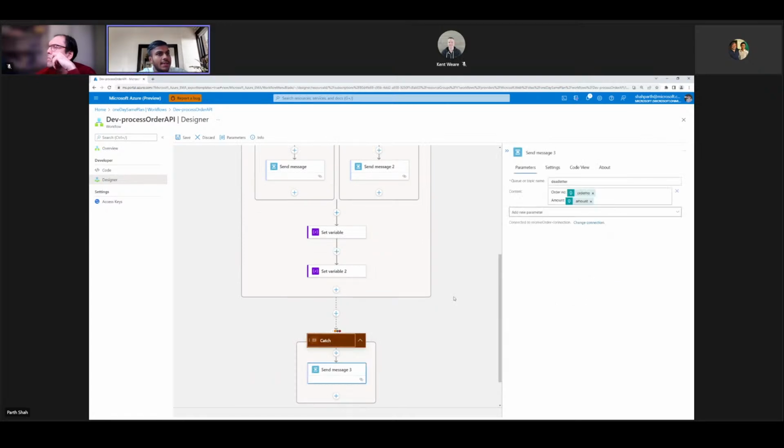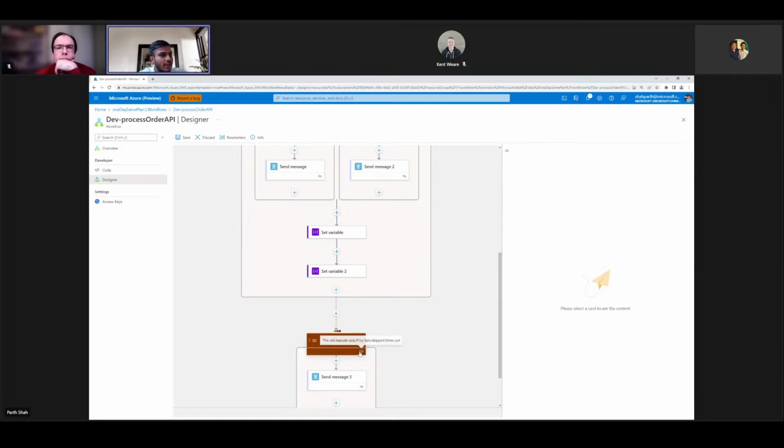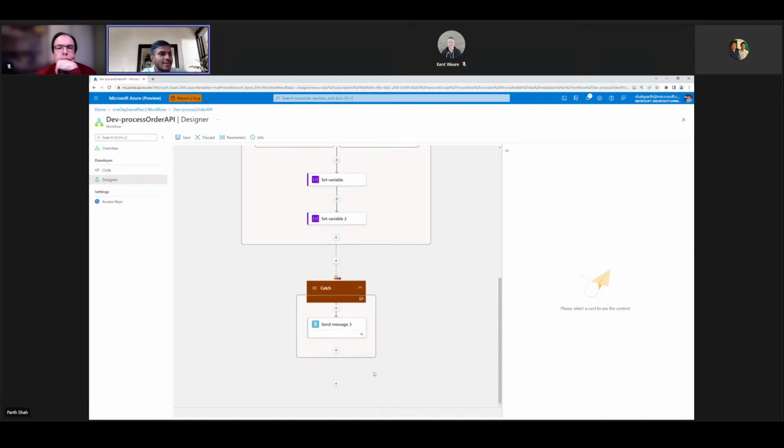Another tip and trick is to actually add comments. So just like any programming language, you can make sure you add comments. In this case, this will execute only if try fails, skipped out. So yeah, and you can obviously see that comment right here, which helps in clarity for you as well as any of your teammates who are accessing the app.